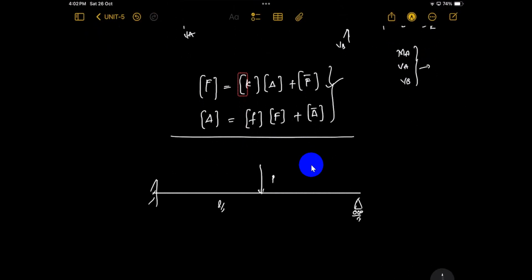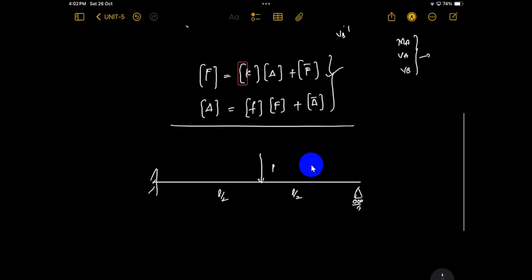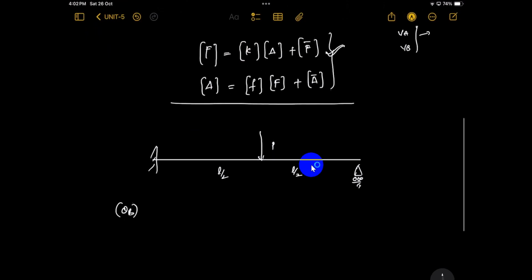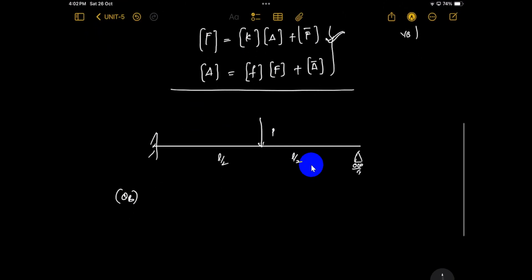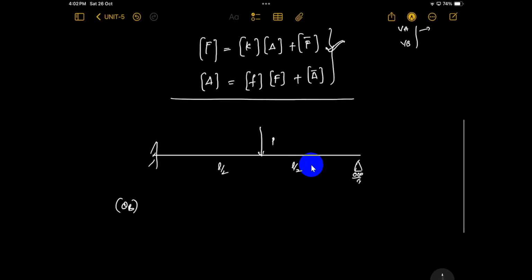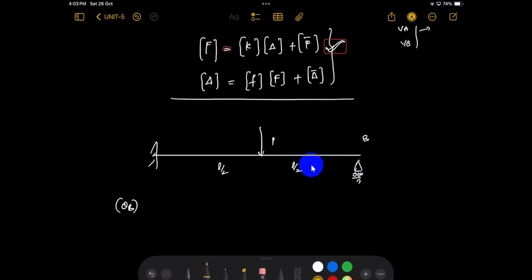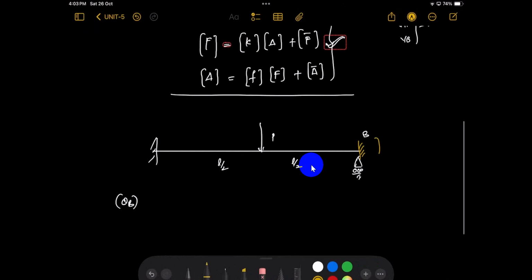So what is the start equation? So what is the kinematic indeterminacy? Theta b is the degree of freedom or kinematic indeterminacy. So what is the procedure? First you will fix, this is theta b, fix the degree of freedom. First fix it. So now you can arrest the degrees of freedom. First arrest the degrees of freedom. What you will get? The fixed end moments.